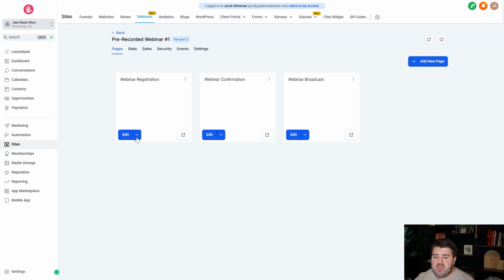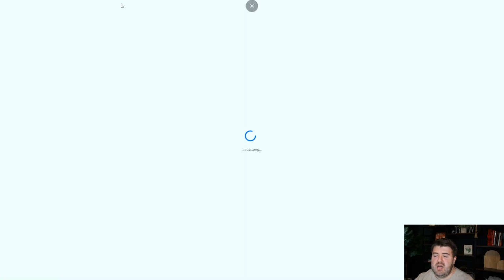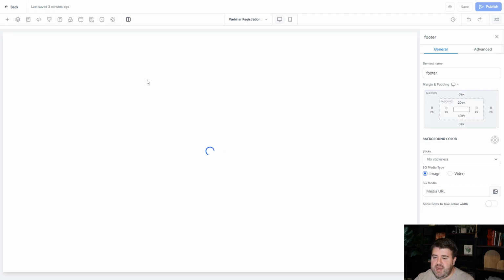So let's view them. One of the things that I like to do, instead of just hitting edit, is edit in a new tab. That way it just opens a new tab, and you don't have to go back. So if you want to take a look at a quick page or another part in there, it's opened up in a new tab. So let's take a look at this page.